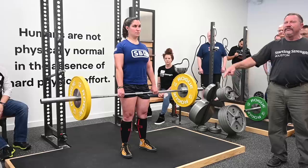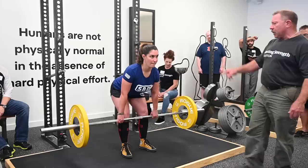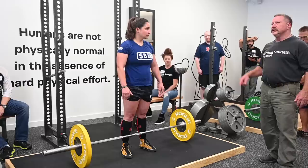This is in balance. Now, we're going to set it down in the opposite order that we picked it up, which means that hips locked out last. So that means hips are going to unlock first. Bar will slide down, and then the knees go in to set it down after the barbell crosses the knees. Okay?